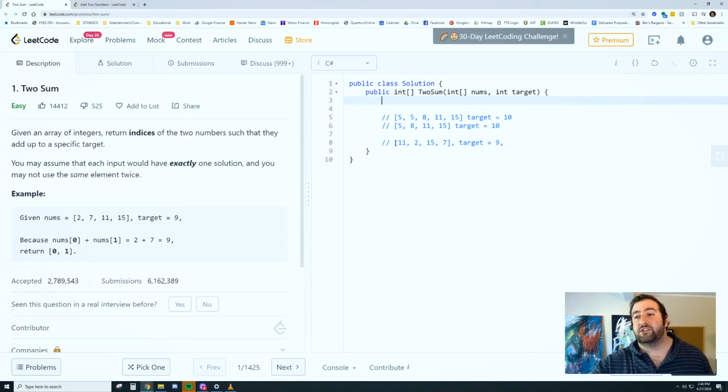If you went through this and you started at 11 and you said, okay, 9 minus 11, nope, 11 is greater, let's skip it, and we go to 2. All right, 2, 9 minus 2 is equal to 7, great. So we know that 2 is a potential index that can work for our solution. So now we keep searching from 2 to 9 minus 2 is equal to 7. Our next value, even if it's 5, so we don't go over, we'd say, is 5 equal to 7? No. We can progress forward. Is 7 equal to 7? Great. Okay, so that could still work with our first loop.